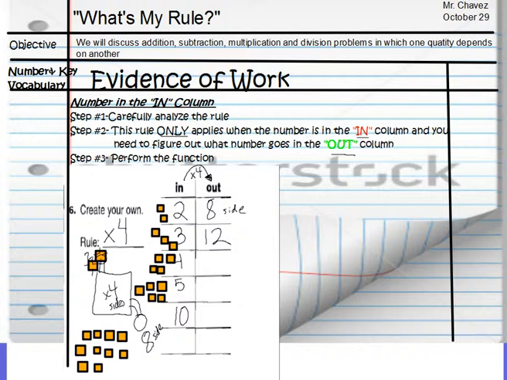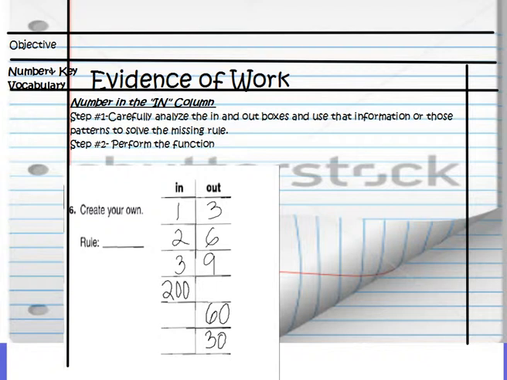It's important that as you're solving these What's My Rule boxes, or function boxes, that you start identifying patterns in the numbers laid out. If you already know your multiplication and division facts, this will come easier. If you don't, this is very, very difficult. You're also going to be running into What's My Rule boxes where there's a lot of missing information and you don't have a rule.